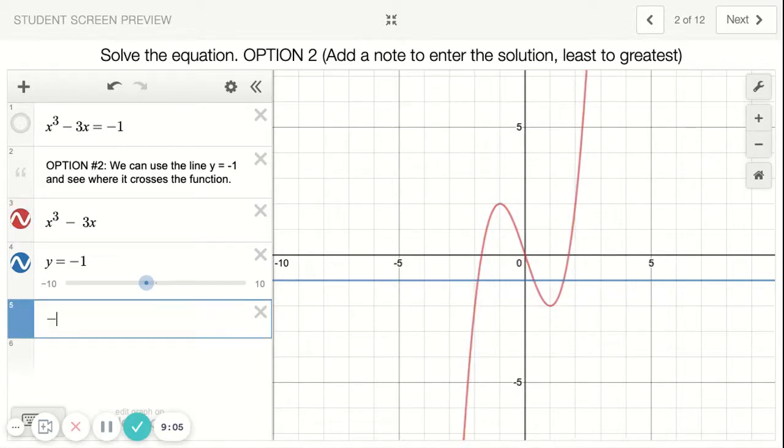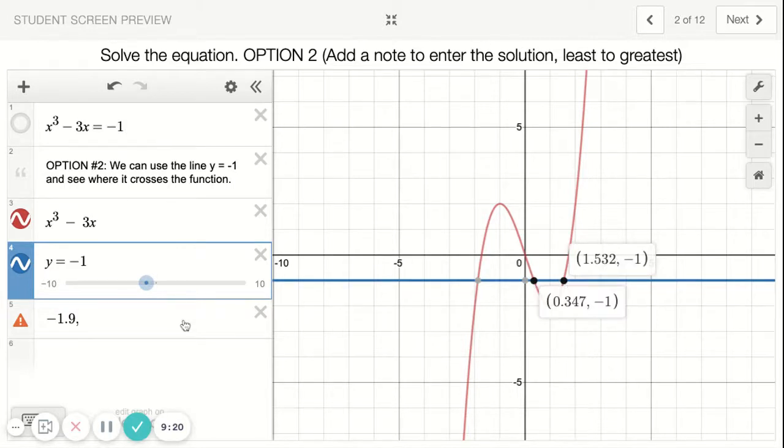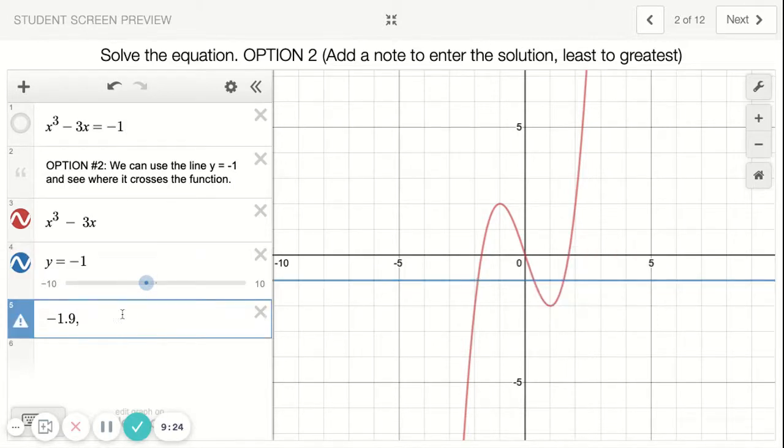Again, you can put it in just regular because it doesn't know. So -1.9, 0.3, and 1.5. You can put that like this, but somewhere on one of these lines, I need to know your answers. It's fine if it has this exclamation. It just says it doesn't know how to graph. But these are the solutions to using this method, which is considered a system.